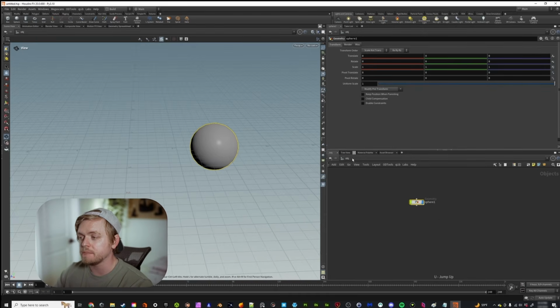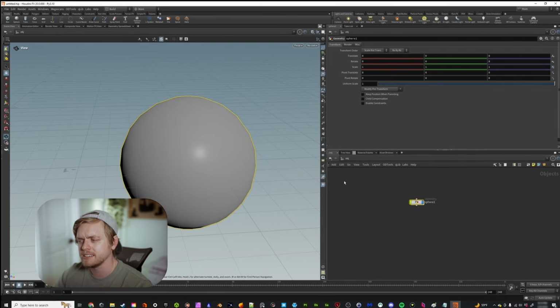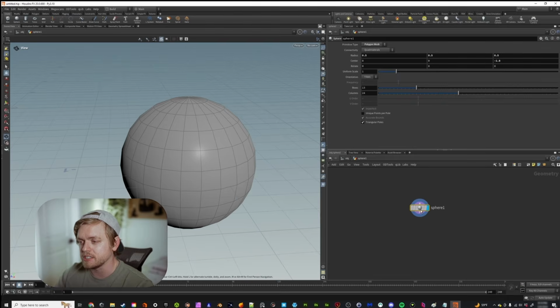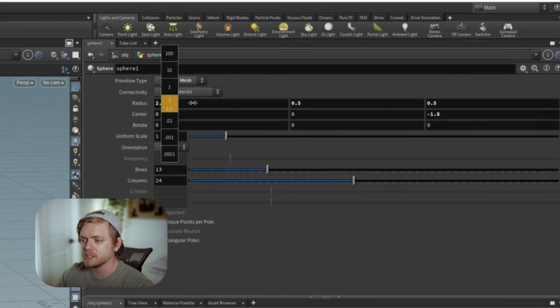But if we go to the top level, the object level, and we look at the parameters here, we've got simple things: translate, rotate, scale, pivot, but nothing that we can use to actually change the shape of this object. If we go inside the SOP level, though, now all of a sudden, look, we see our wireframe better. We have a lot of controls over the radius, kind of like we did on the top level, but these are different.